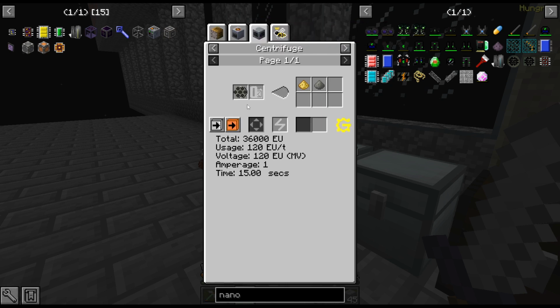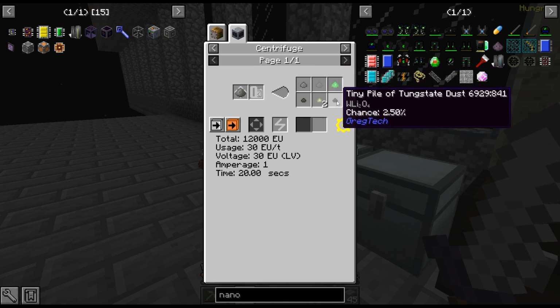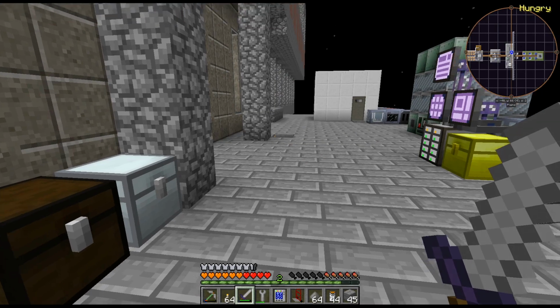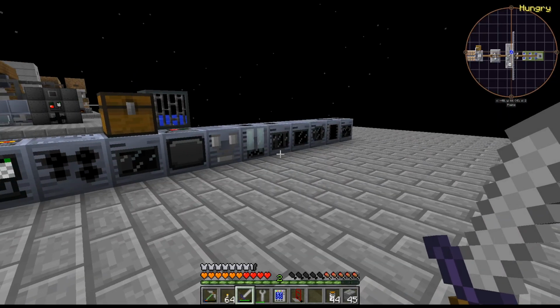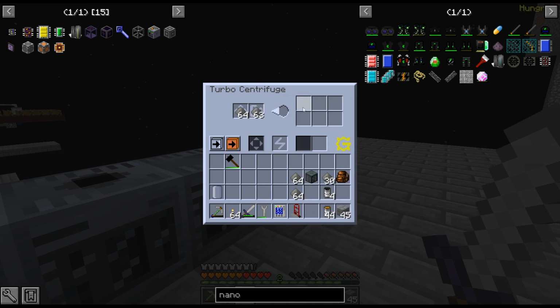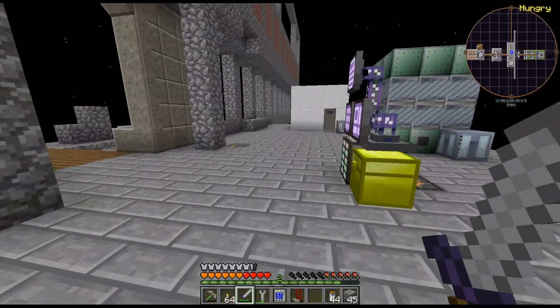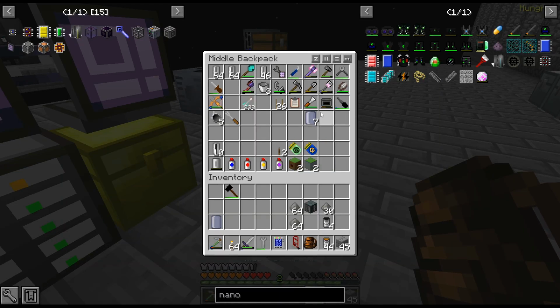Moon dust, I think it is a centrifuge. No, it's, yeah, centrifuge recipe, and you have a tiny pile of tungstate dust chance. Now that I'm thinking about it, I should go mine up like multiple inventories worth of moon dust and get that going. That takes a very long time. I remember that taking forever because it's such a small chance. And I remember going through like thousands of moon dust. It's easy enough, but that is something I should probably look into.